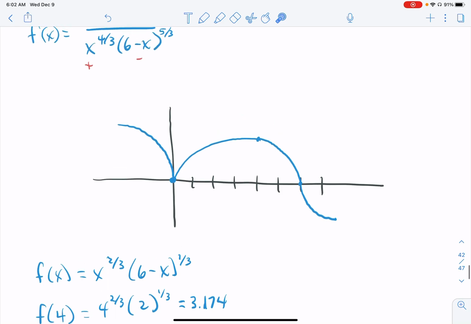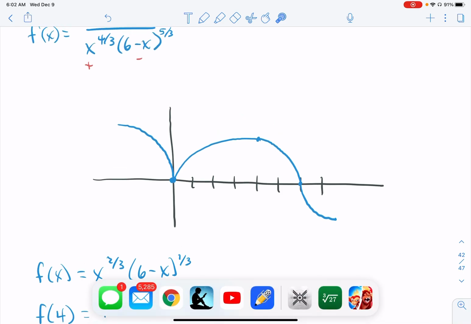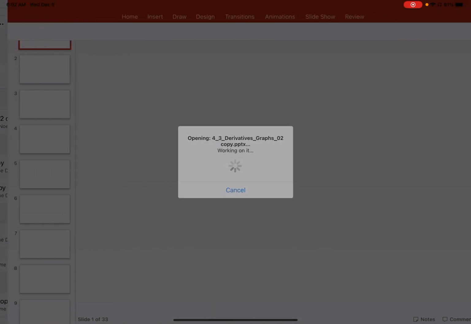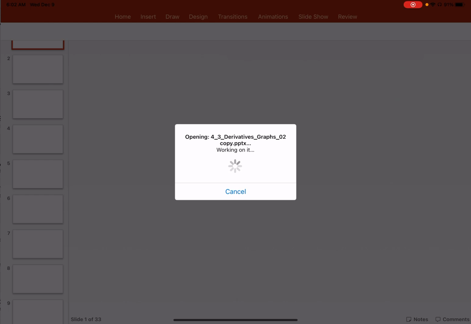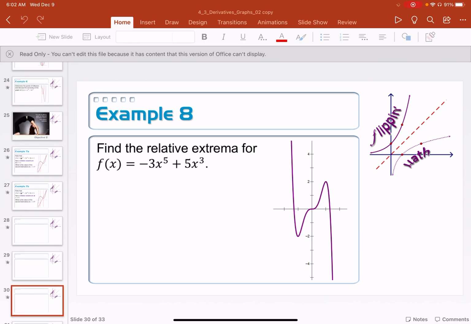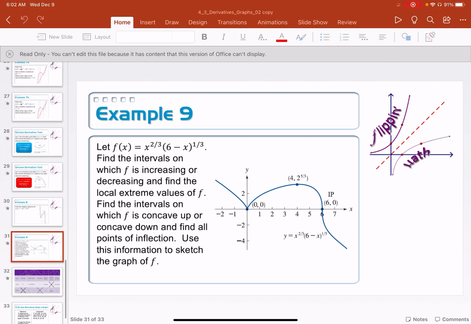Okay, anyway, let's see what the actual graph looked like. Maybe I have this on PowerPoint already graphed up. It's going to take me another 14 minutes. You got the time, right? You've spent this much time doing this problem. Welcome back. It's not this one, it is this one.